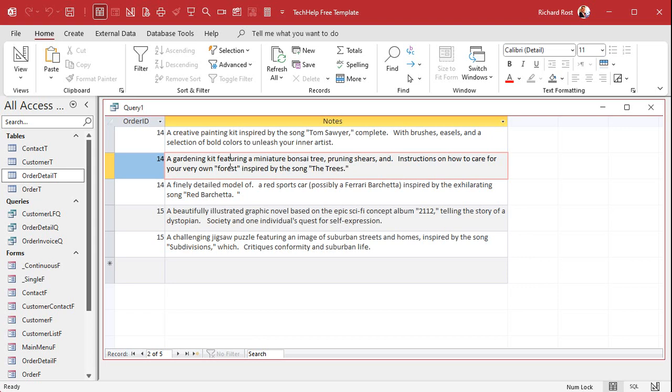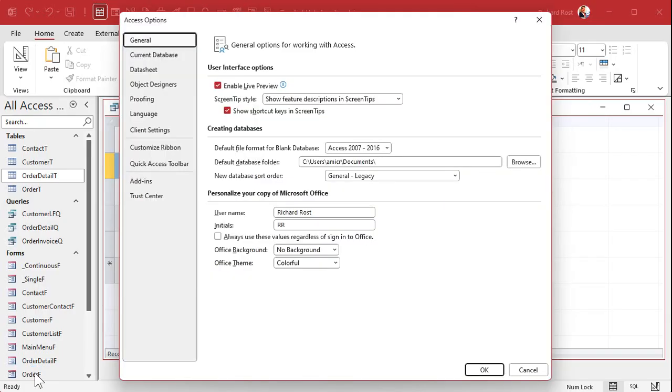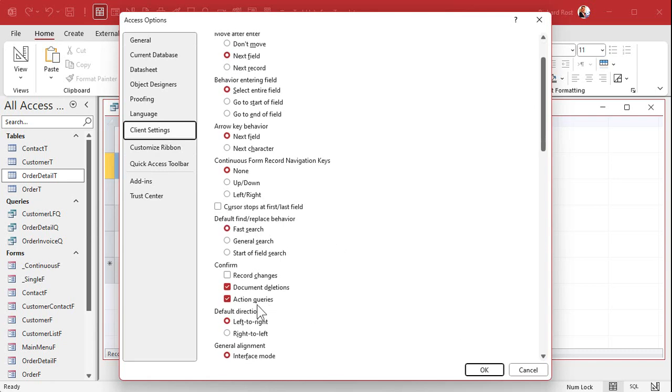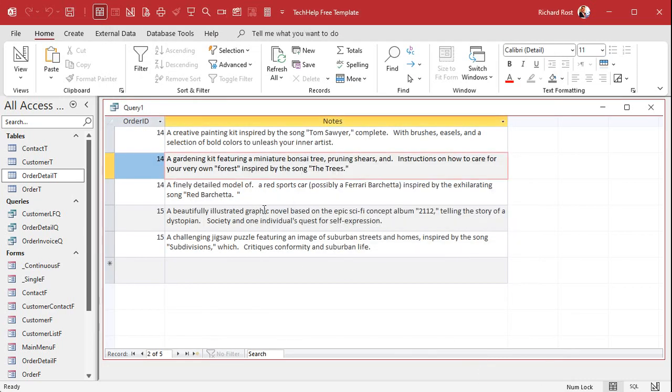Now, I'm going to turn this into an update query so I can change this. This is one instance where I like to make sure that I have warnings on. I know I normally teach you to turn warnings off, but I'm going to go into File, Options, and then under Client Settings, I want to find this right here, Action Queries. I just turned it on a minute ago when I was testing this. But make sure that Action Queries is turned on, just for this example. And you programmers know you can turn those on and off with DoCmd.SetWarnings, True and False. So now any action queries that run, it's going to warn me and say, we're about to update 5 rows or whatever. I want to see that here.